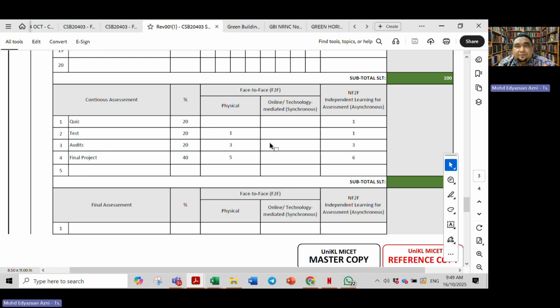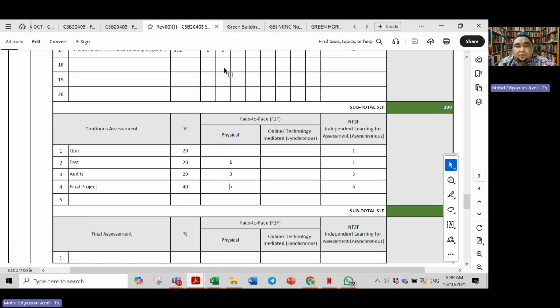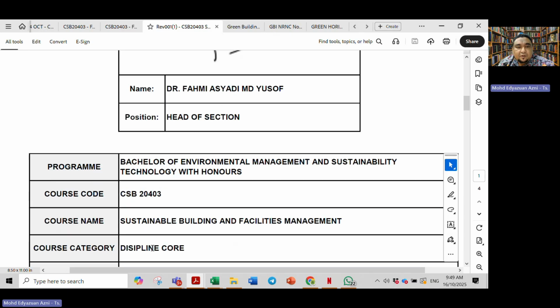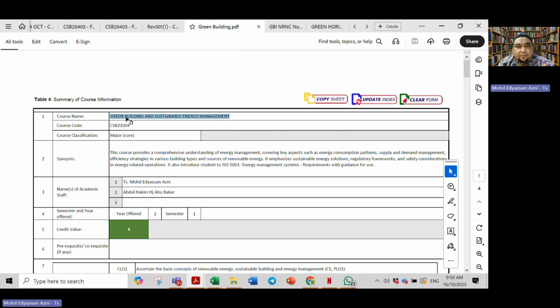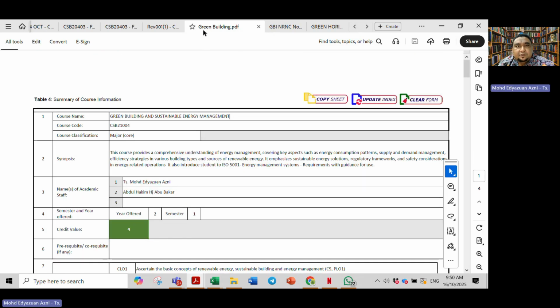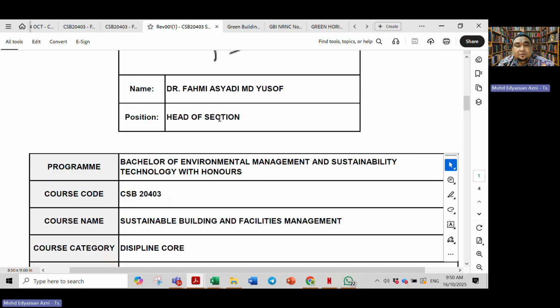Also, just a heads up for the sustainable building students: our class will also be joined by students from green building and sustainable energy management. About 3 students will be joining this class.